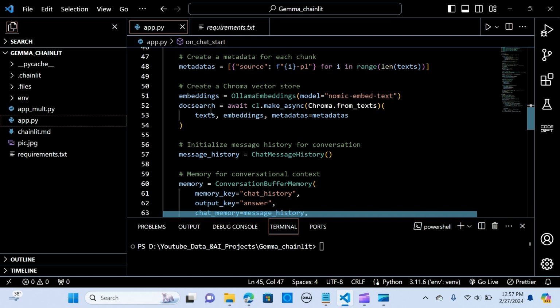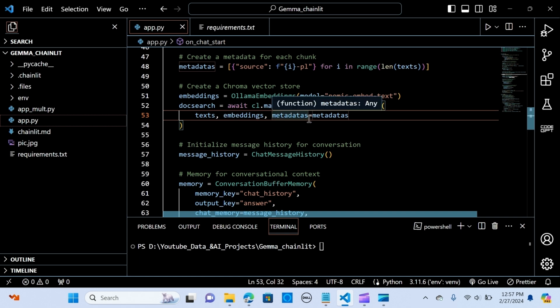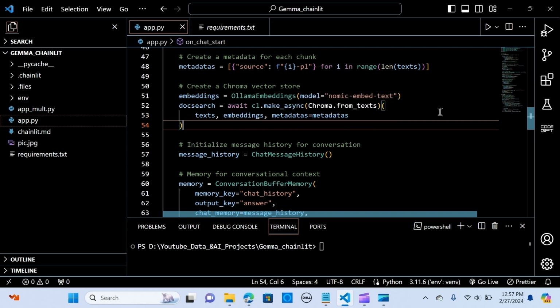All right, so we are creating a vector store or a docsearch to look for similarities, or a knowledge base. So any input or question that you ask, you want to get something that is similar within the knowledge base or the vector store. All right. So for each of the texts, we create embeddings and we want to get the metadata.